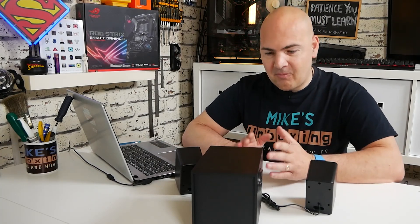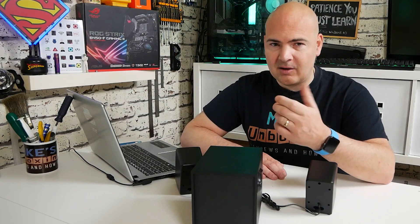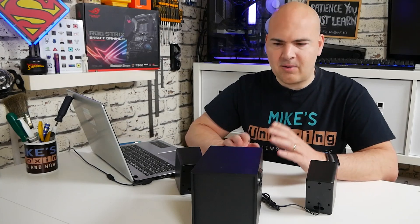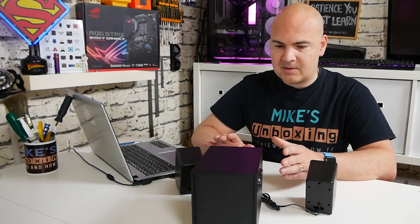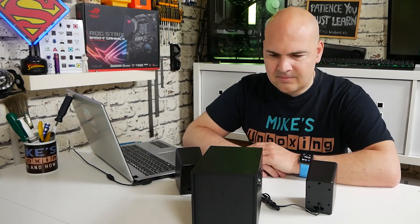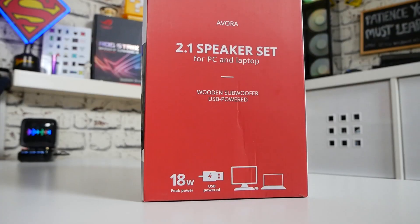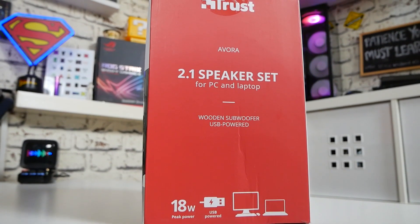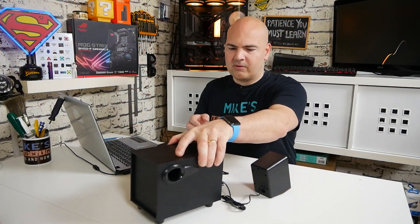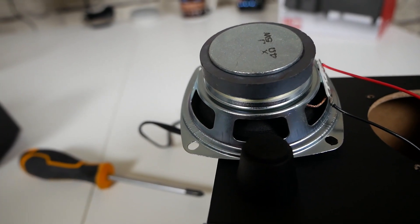Difficult to summarise this one. I am very disappointed, considering what the Xivas were like — the Xivas were actually pretty decent, they had a little bit of bass to them. But these, considering you've got a wooden subwoofer and in theory six extra watts of power, and it's only 9 watts RMS between all three speakers — so probably around 5 watts RMS for the subwoofer and about 2 each for the satellites. The bass is extremely lacking. Considering they've put an emphasis on the subwoofer and having a wooden subwoofer enclosure — albeit the wood is very thin, almost like thick hardboard — it's pretty rigid, and there's nothing actually inherently wrong with the box itself. I just don't think that the speaker they've used in there is particularly good.